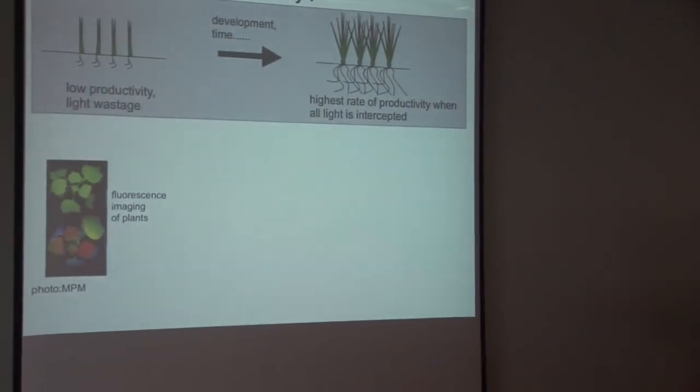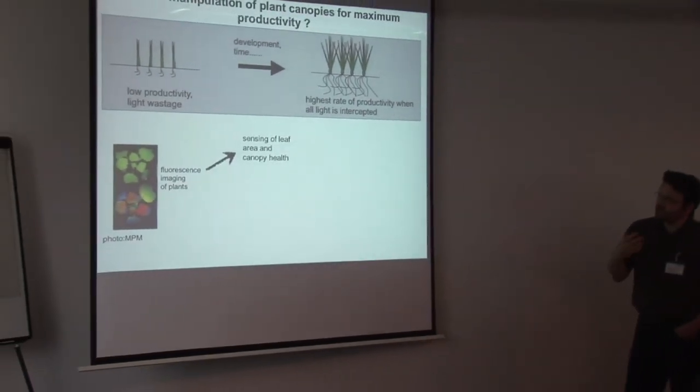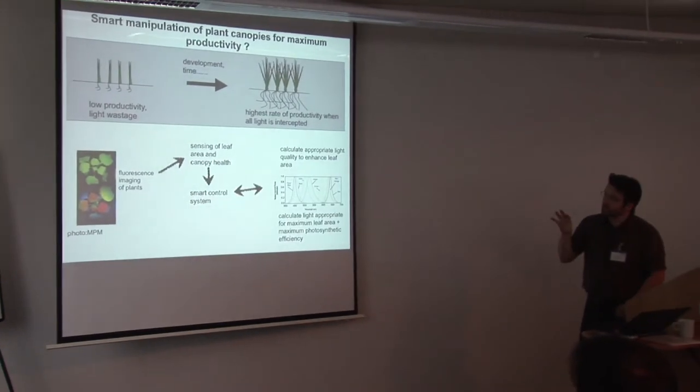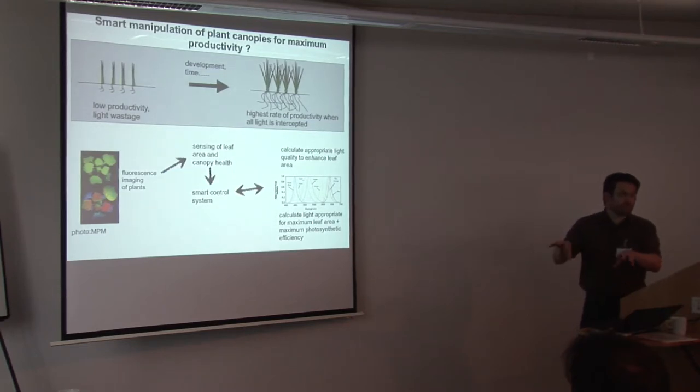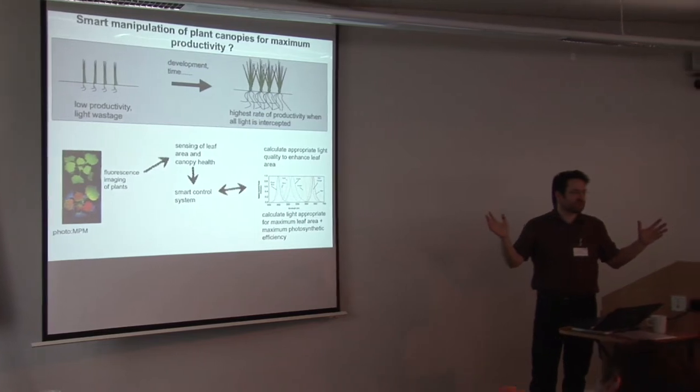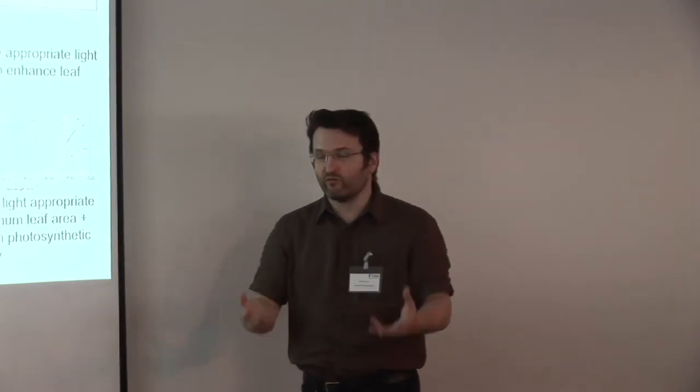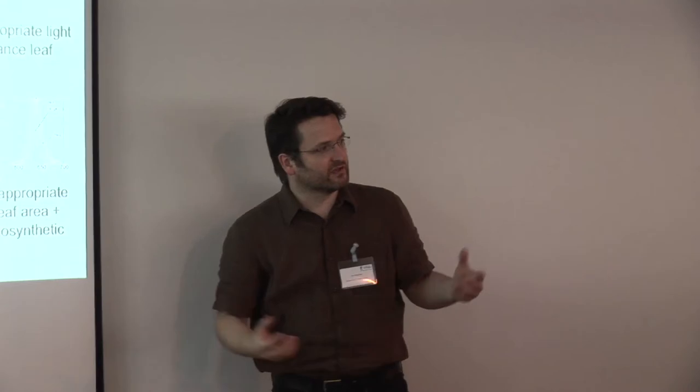So if you had a system where you could image fluorescence and reflectance at the same time, you could sense the physiological health and direct light only where plants are located and also apply the right quality for the particular stage of growth. So if you wanted an early rapid leaf expansion stage, which is very desirable in a field system, you could perhaps apply more far red. And when the canopy was fully developed, you could apply more blue, which would thicken up the leaves and increase the photosynthetic capacity. So you can imagine all kinds of ways in which you can manipulate the canopy of the plant to achieve the greatest light use efficiency.